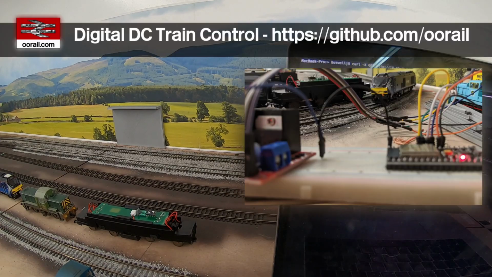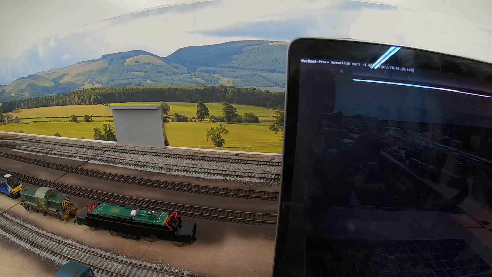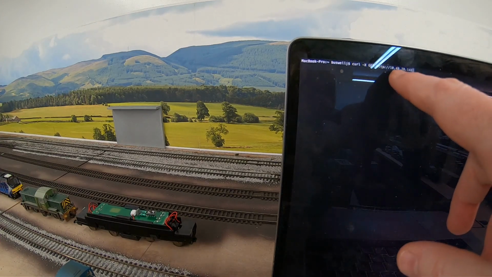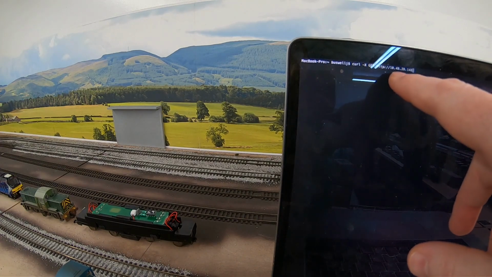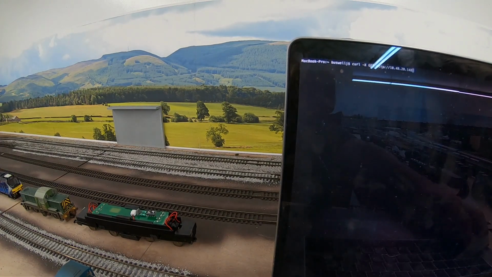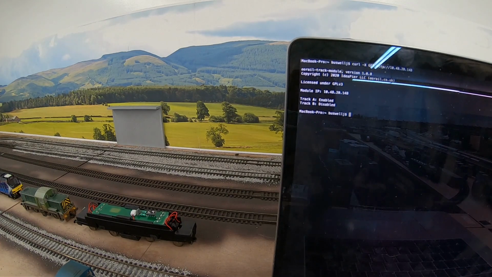It's got the red light on it, and it's attached to an L298N, which is a standard servo motor driver, and we're using that to control the power going to and from the track. There's a 12-volt standard DC power supply that is powering the L298N motor board, and we have a computer that's powering the ESP32 via USB. So the first thing we know is that we've put the ESP32 at this IP address, so we can do a simple web request to check out the module, see if it's there.